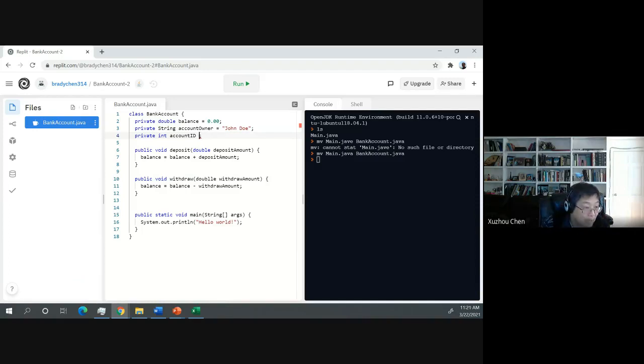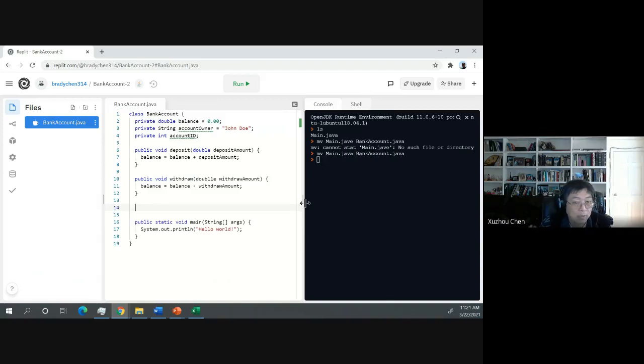So I just leave it as it is. I don't want to assign the initial name. But maybe I can add a method later on, say set account ID, and for each individual object I call set account ID to set the individual ID number.